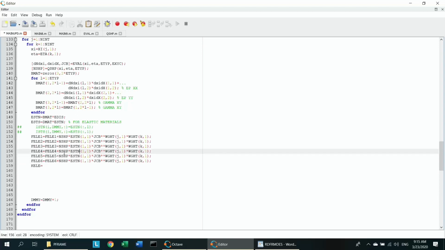And this is STS. 3, 2, 1. Okay, 1, 2, 3. Stress and strain, Jacobian transformation weight.